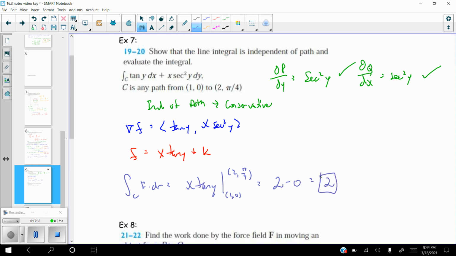Okay, and again, hopefully you can do this part by using a little bit of intuition. If you were to take the antiderivative of tangent y with respect to x, you would get x tangent of y. Taking the derivative of that, you would get x secant squared of y, so that would match what you have on the other side. So your derivative with respect to y would equal 0, so the antiderivative would be k. If you can't think of that using intuition, again, just write it all out.